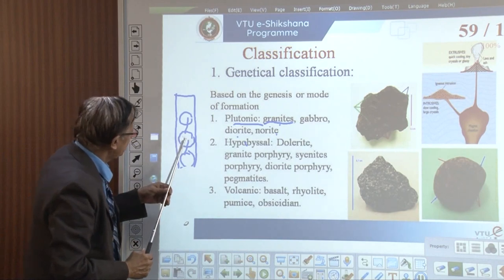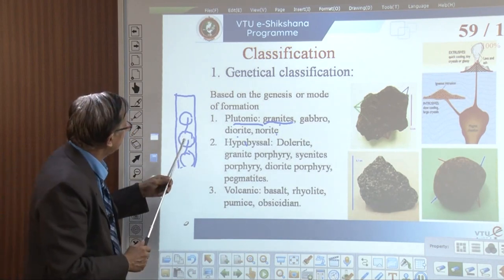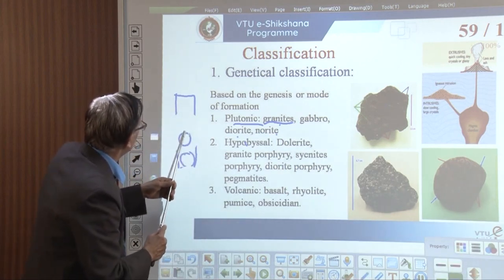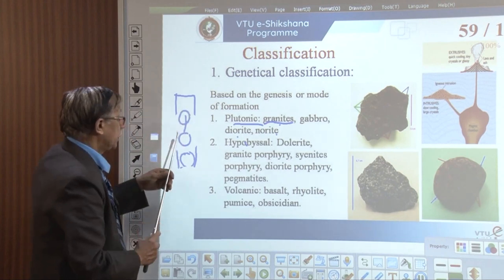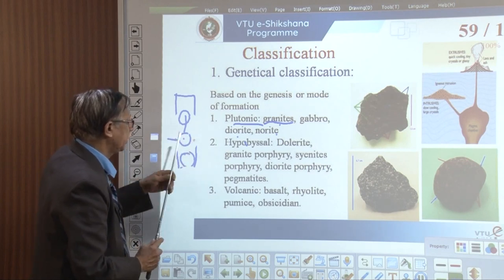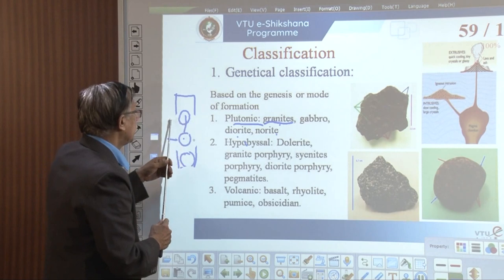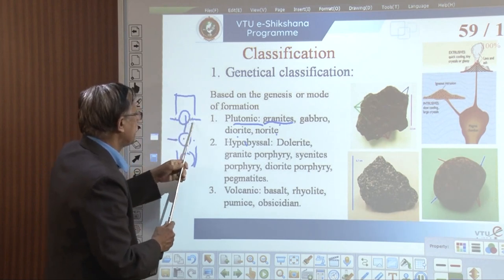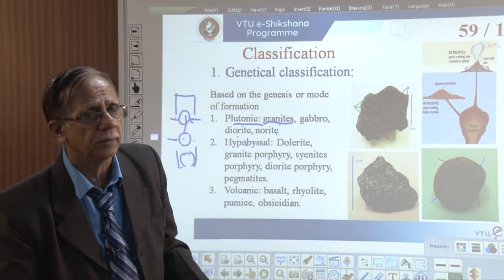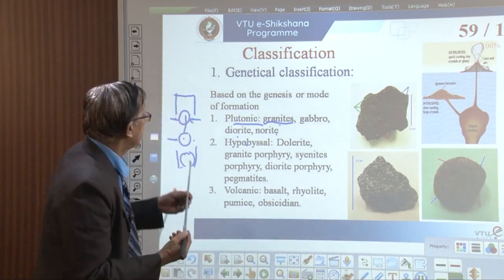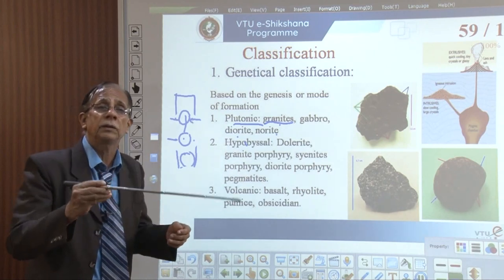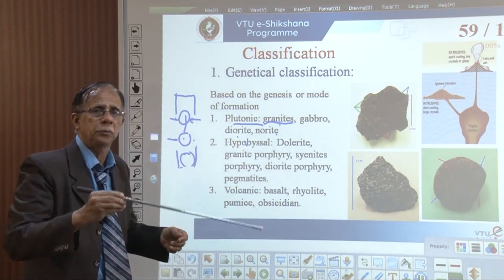So, they did not solidify totally here. Again, they moved from here to here. They have developed some crystals corresponding to this condition. Now they are here. Little lower pressure, little higher temperature, obviously the crystallization and cooling condition is different, and they have to develop their size, their shape, all depending on the condition they are now in.